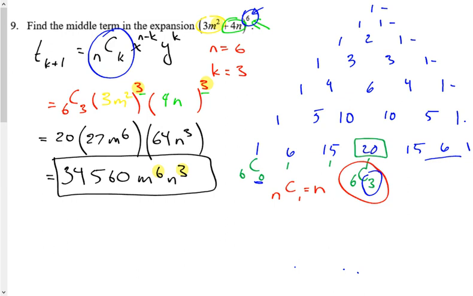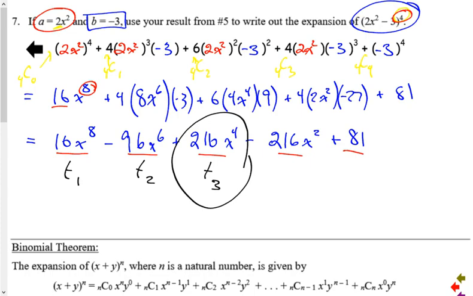So what he was referring to was the fact that we have a 216 here and a negative 216 there. Should we expect to see a pattern like that? And the answer is no. Sometimes it happens, sometimes it doesn't. It all depends on what these terms are that are in our binomial to begin with.